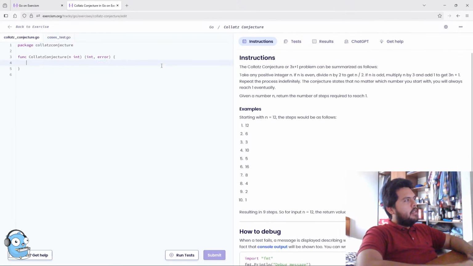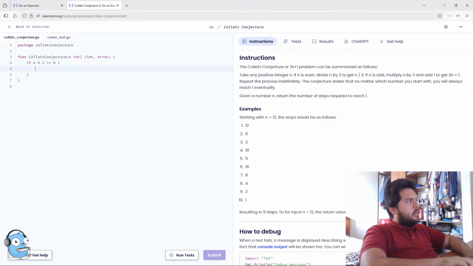Okay, that means that if n divided by 2 has remainder 0, then you set n to n divided by 2, for n not equal to 1.